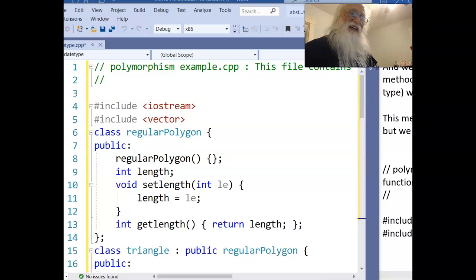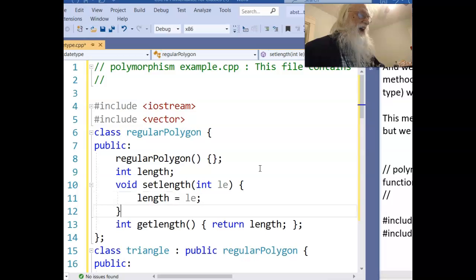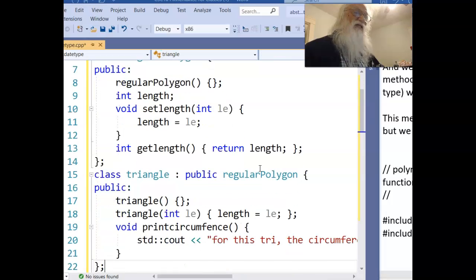Now, to start that off, I'm first going to do a simple case, and then we're going to build on this one. I put it here because trying to get it over by typing it takes too long. So I'm going to look at a class, regular polygon. Regular means all the sides are the same size, same length. It has a length, it has a set length, and a get length. Then I define three subclasses.